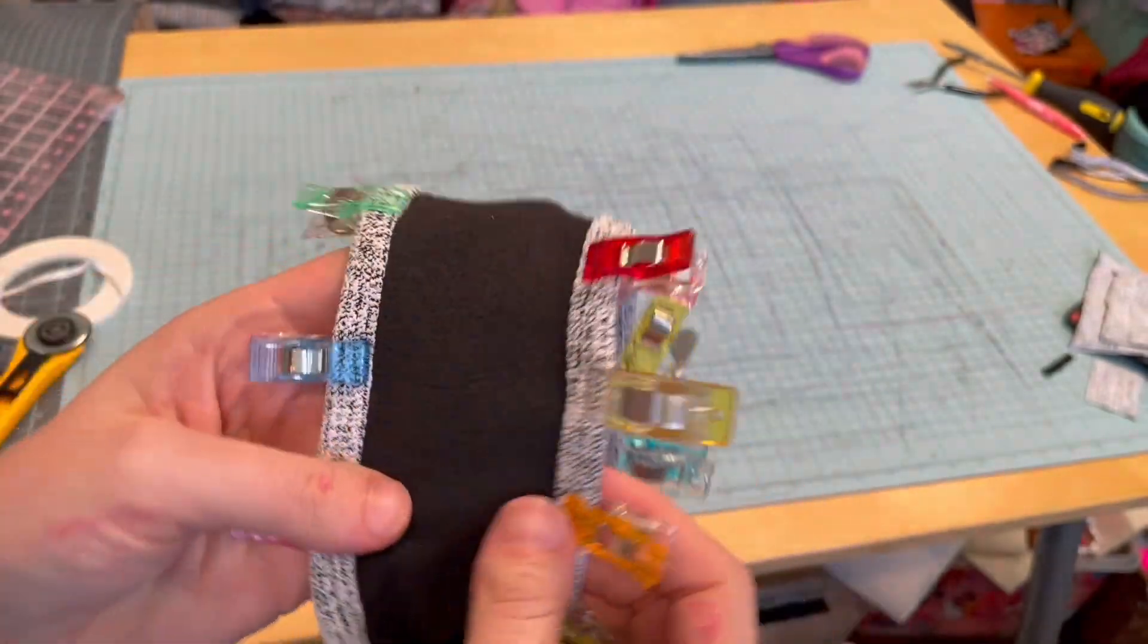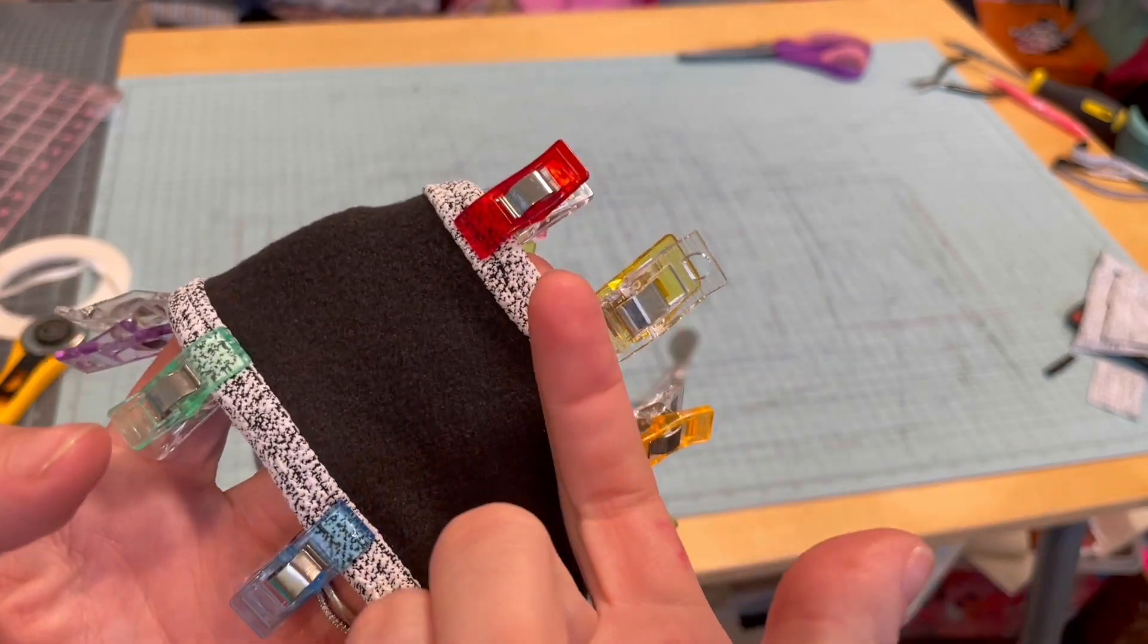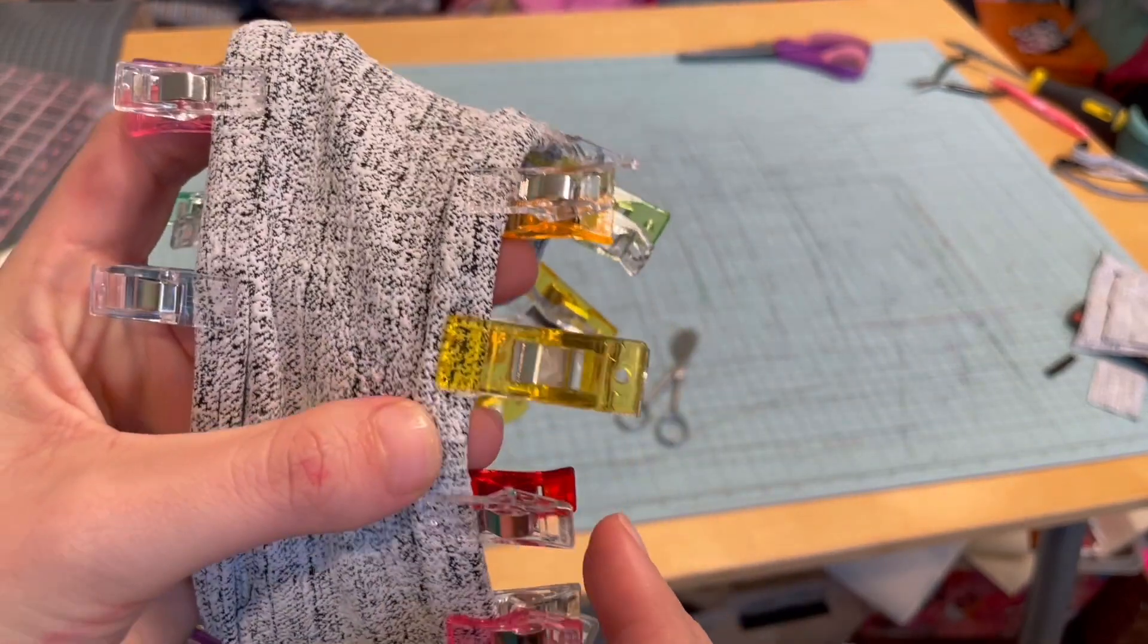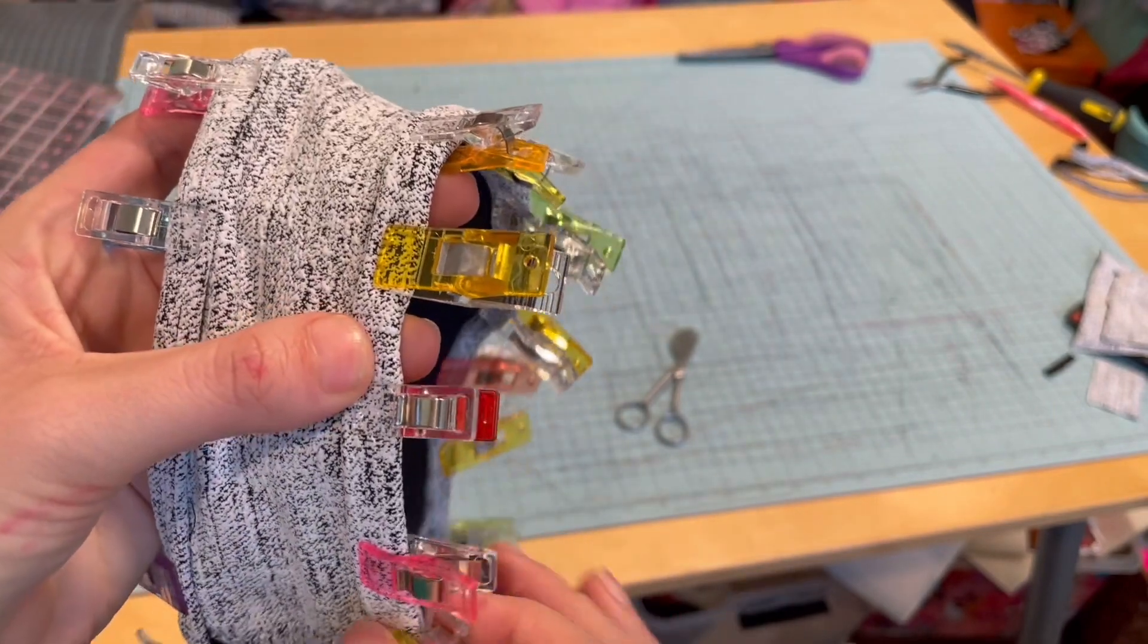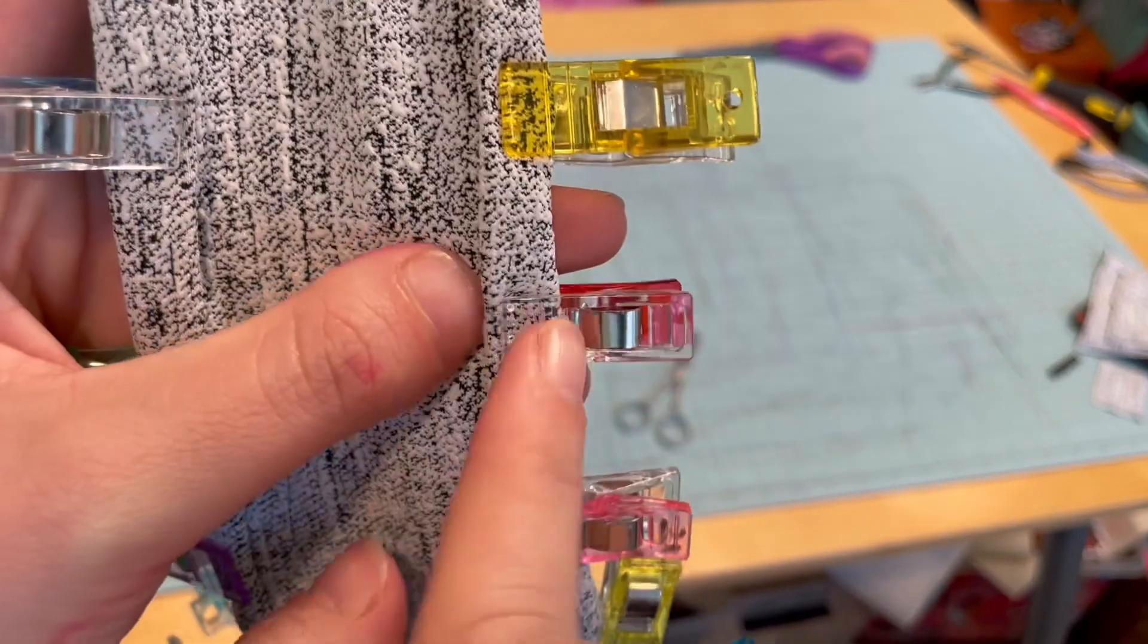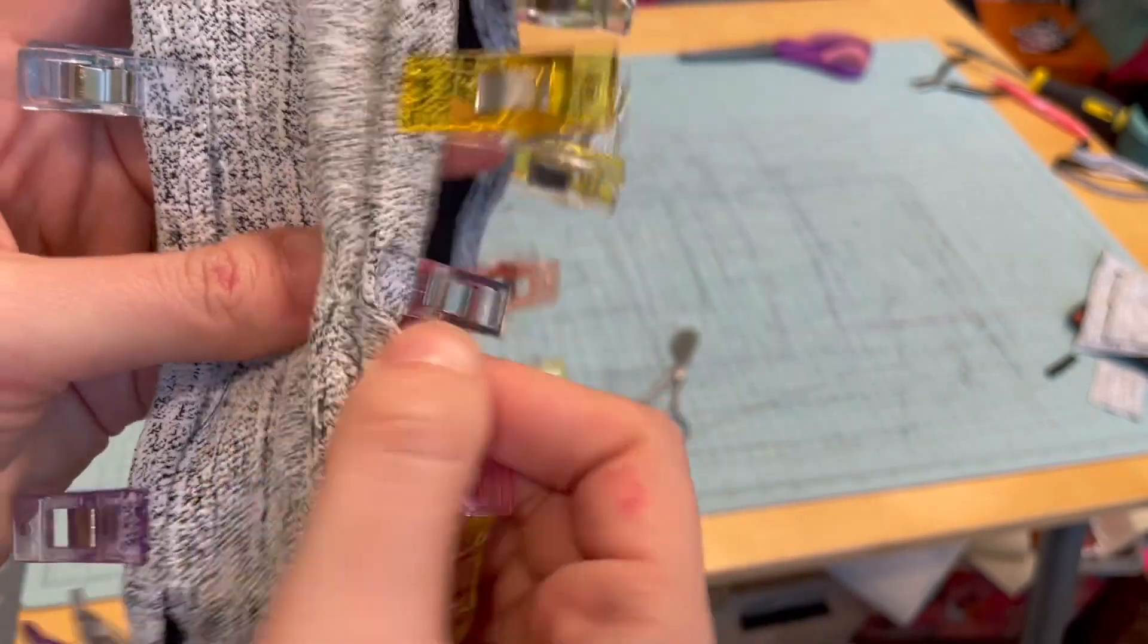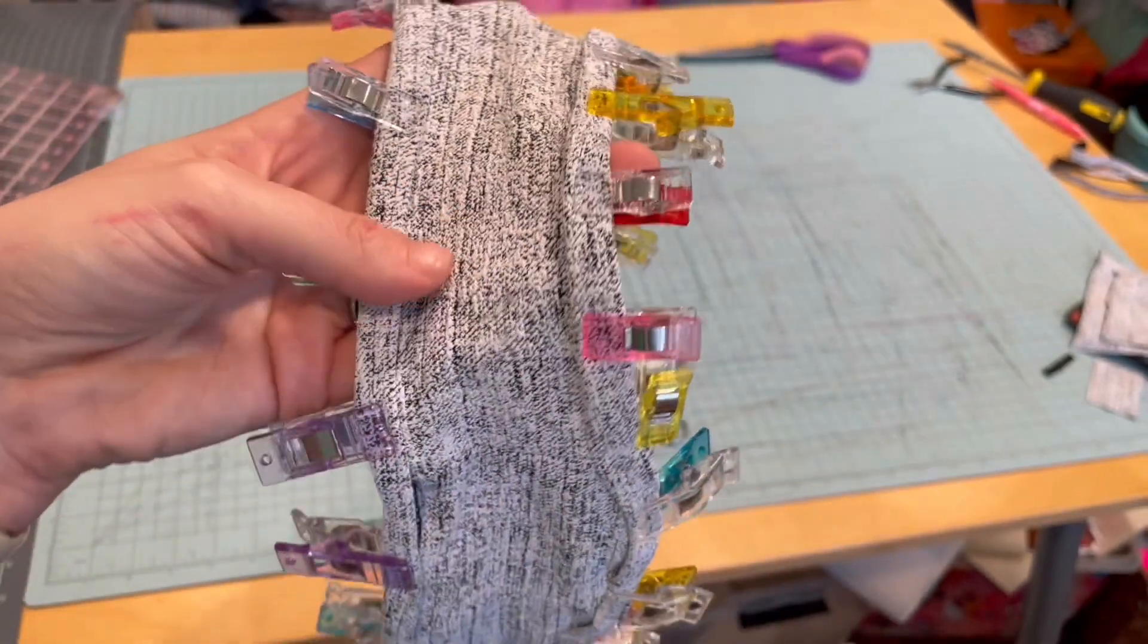So this is what it looks like, and I've clipped all my binding. The reason I like to do it from the inside first is because it looks really clean. We cover that stitching. It's on the inside of the binding. When you sew this down, you have a few options. You can use a cover stitch if you have one of those, or you can use a zigzag stitch. Or again, you can use the lightning stitch. You can also possibly use a long straight stitch depending on how much this needs to stretch. You'll do it as close to the edge of the binding as possible. If you do it closer to this edge or even in the middle, you'll find that your binding tends to roll out. It just doesn't look as nice. But the closer you get to that edge, the cleaner this will look. I'm going to go sew that up.